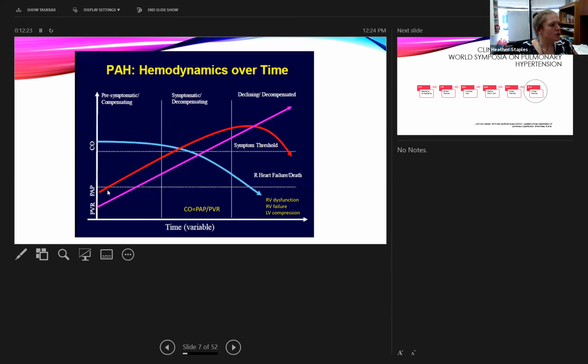So this is just how pulmonary hypertension can develop over time, where you have this chronic increase in pressures, and you have at first a pretty normal cardiac output. Then you can start to see a slight decrease as the pressures get higher and higher, and then eventually you can move into right ventricular dysfunction and failure. And when that happens, you end up having bowing of the interventricular septum into the left ventricle, which can actually compress that left ventricle and decrease your cardiac output, just because there's no space there for the blood.